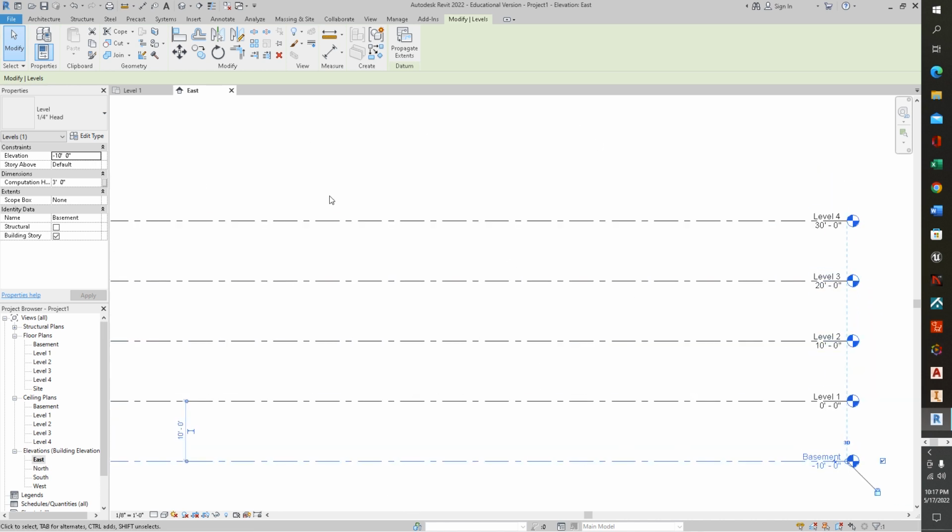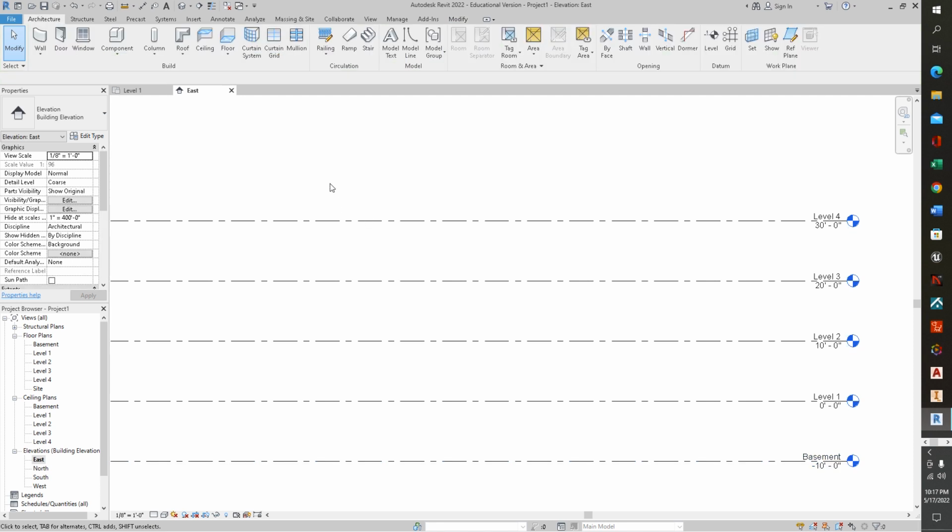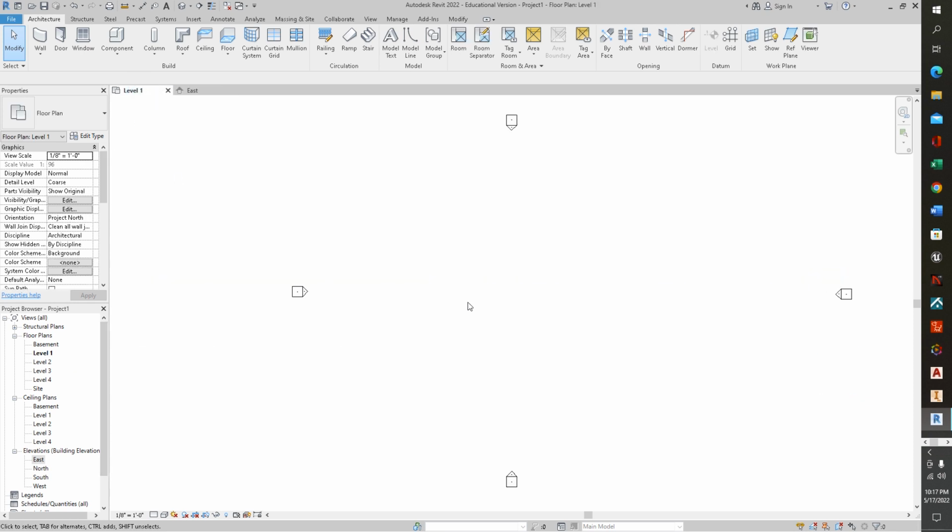We're going to go into our grid lines. We're going to escape out of this and get out of here. We'll go back into our level 1. Now we can add our grid lines. Now, for residential buildings, most building material is based off of 8-foot sheets of material or whatever. A lot of the stuff is based off of an 8-foot measurement. So we'll do our grid lines at 8 feet.